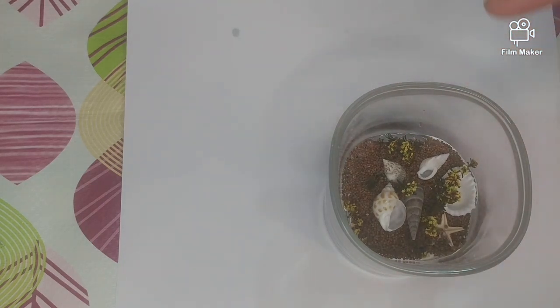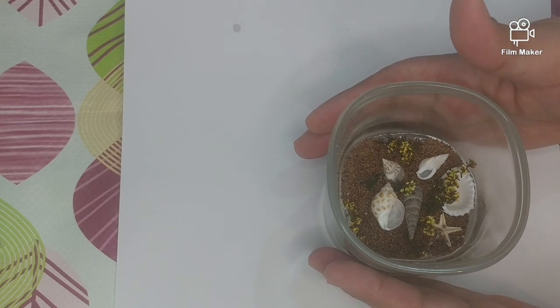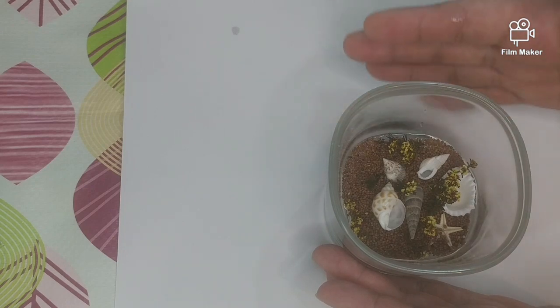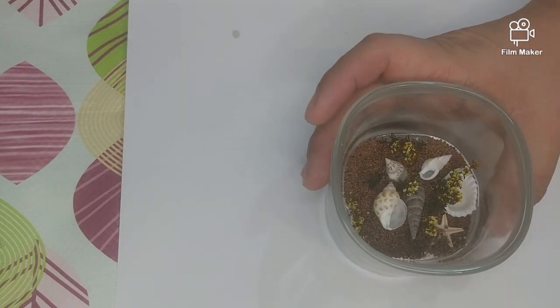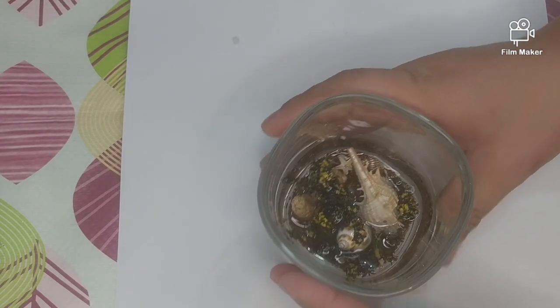We will let it cure for about 10 to 12 hours to fully cure. It is a way that I'm using resin to keep the design still, and they won't float when we put water. Right now, I'm just gonna keep this aside to let it cool down, harden, and I'm gonna get the one that I previously made, which is this one.